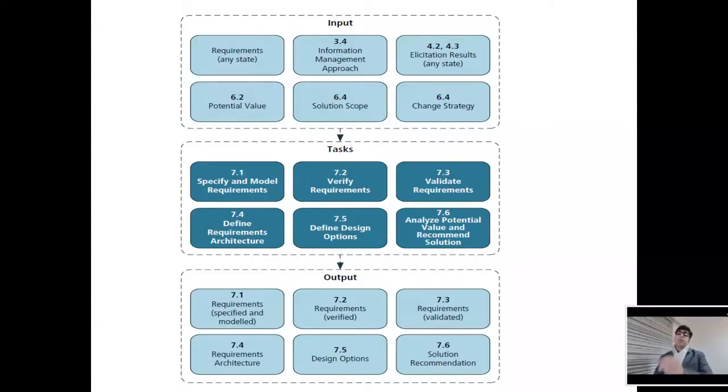And here I can say the purpose of analyzing this is to estimate the potential value for each design. Now, as I said, CSGM implementation can be done in three ways. What is the best way so that I can get the value, and it is recommended by everybody? This is what we have to do here. Analyze the potential value and the recommended solution. See, these are two different words. Value is what I can achieve. The recommended solution is the best way to do that, to achieve that value.